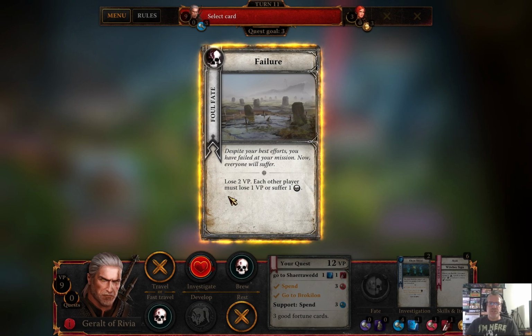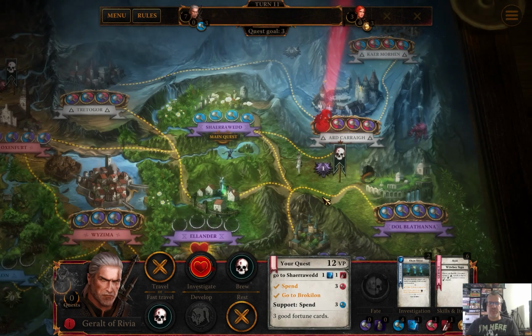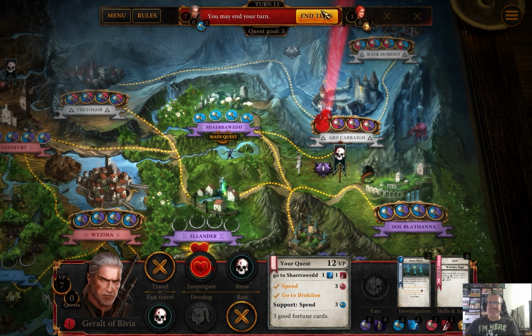Each player... All right. Despite your best efforts, you have failed at your mission. Now everyone will suffer. I don't feel like I really failed anything, but if you say so, fail your foul fate card. I lose 2 victory points, and then each other player must lose a victory point or suffer a foul fate token.